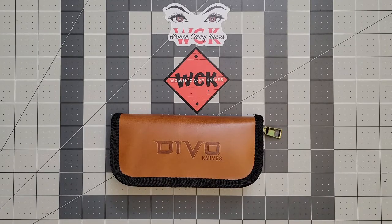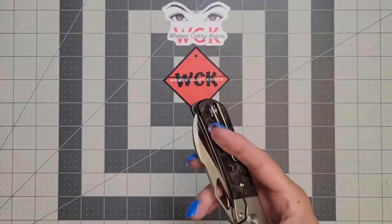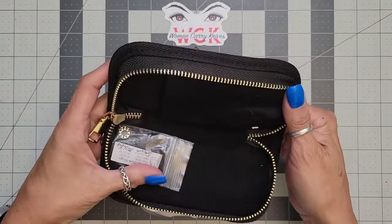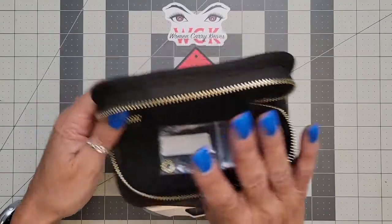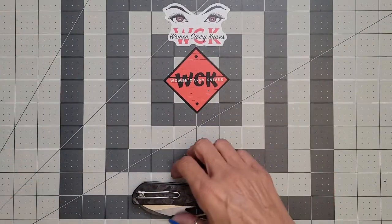Now, the version that we have, let's go ahead and take a look at it. And I am looking at some of the notes that he did send along. By the way, this is the nice case that they sent it with. So that is very nice. I believe it's coming with the extra bearings. So that is also cool. You can always use extra.